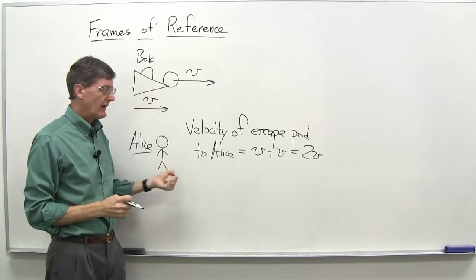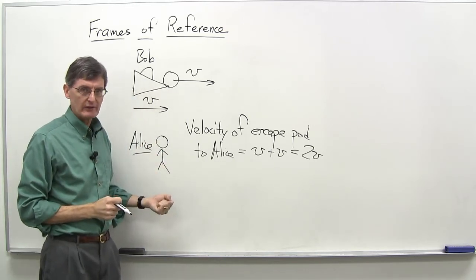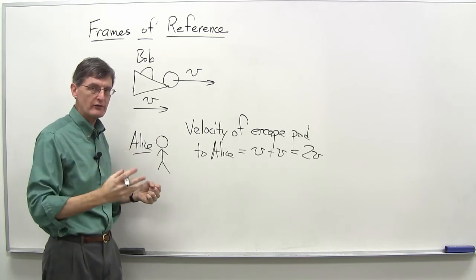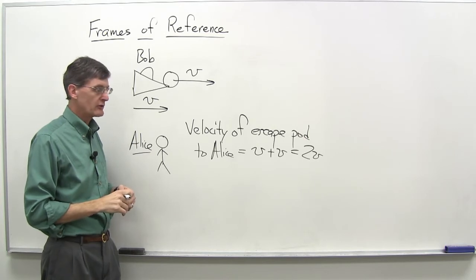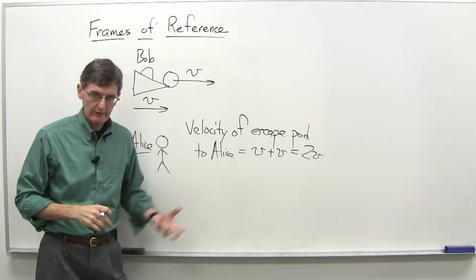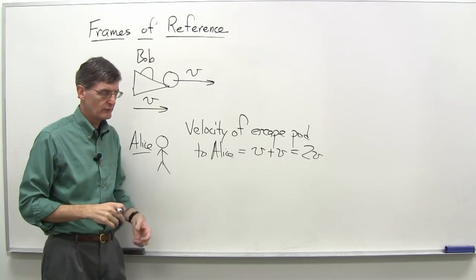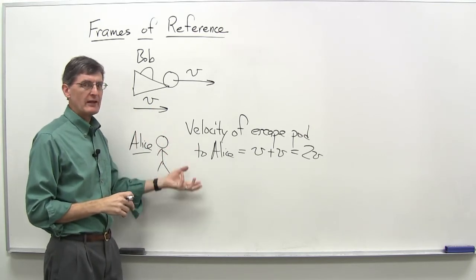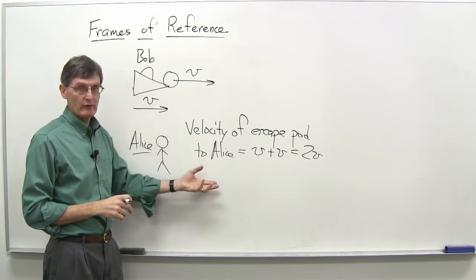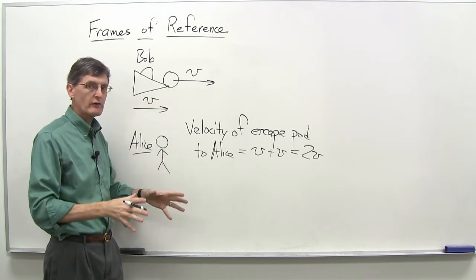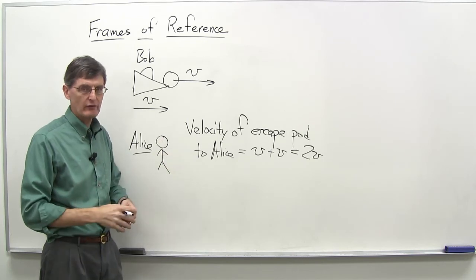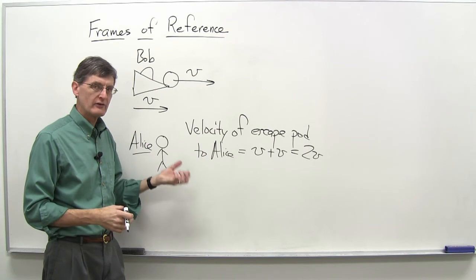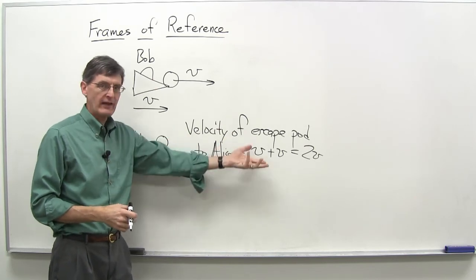That's how we add velocities before Einstein came along. And as we will see, with his two key postulates or principles of his special theory of relativity, which will be coming up in a video clip or two, we'll talk about those in more detail. Some of the implications are that this doesn't work. It works for low velocities, velocities that we encounter for the most part in everyday life. But once you get up to velocities near the speed of light, you can't just add things like this.